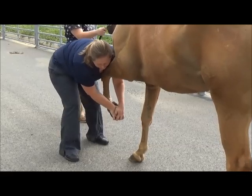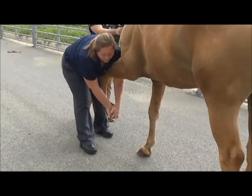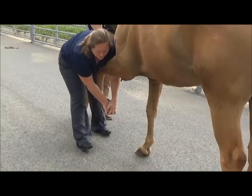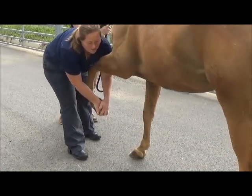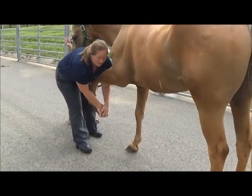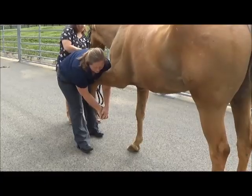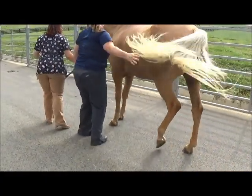So that tells me that maybe he has a little bit of pain from the joints that I'm flexing with this flexion. If the horse starts to get away from you and you're fairly far along in your flexion, you can just let the horse go. So then I count down for my jogger so that she knows that it's time to go. So Bethany, I'll count down from 5 and then you're going to take off at a trot. Okay, on a trot.